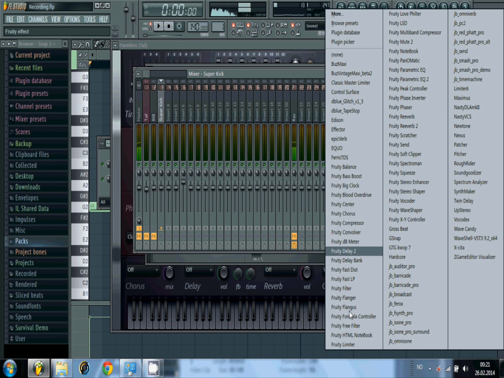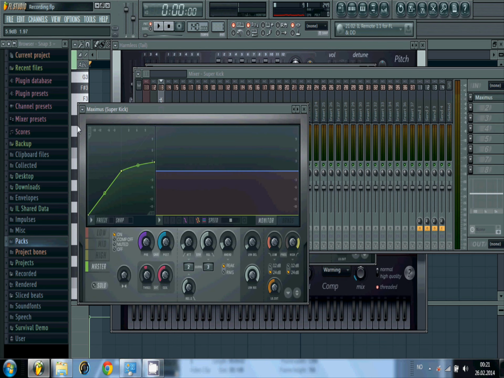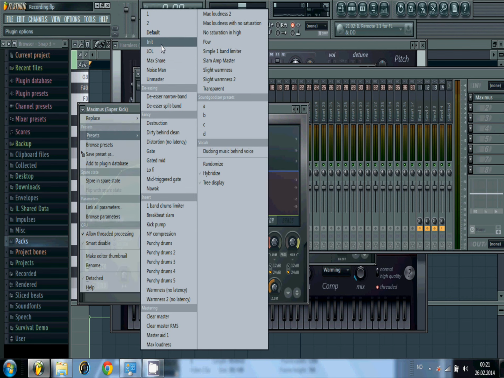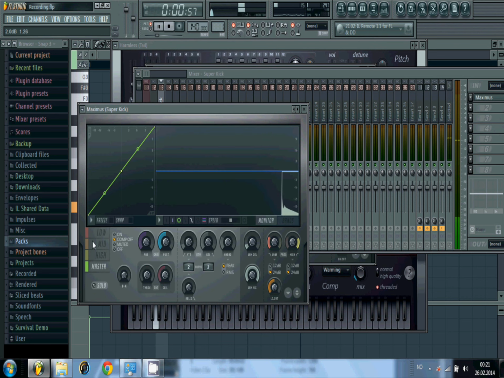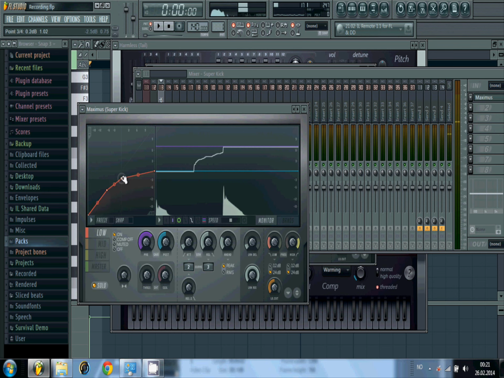Which I am going to compress even more. And I'm going to be more subtle, so I'm going to raise the lows to about 7. Going to do a little bit of shaping here, just as a superstitious measure.